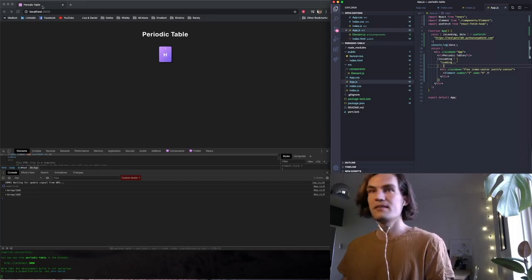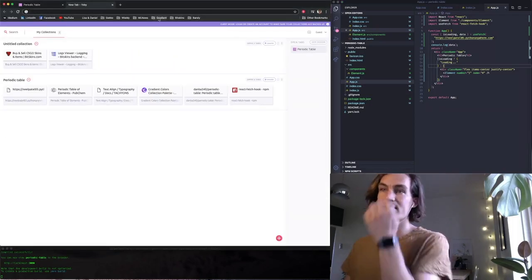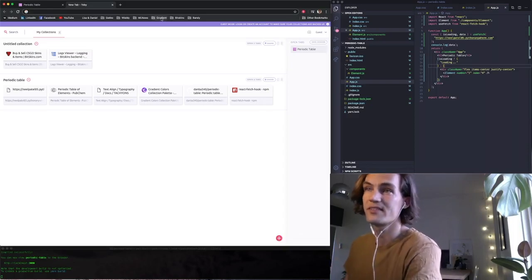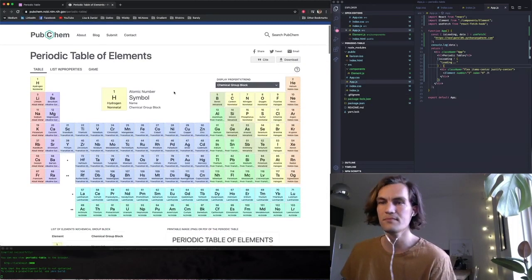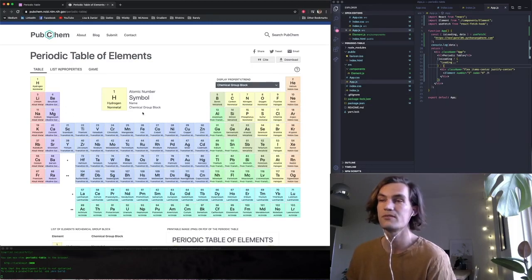It's been really difficult for me to figure out how to fill this table, because if you've seen the periodic table, it's a chaos table really. It has all these gaps, and that's not how we usually work. When we code front end we don't use gaps, we make grids.